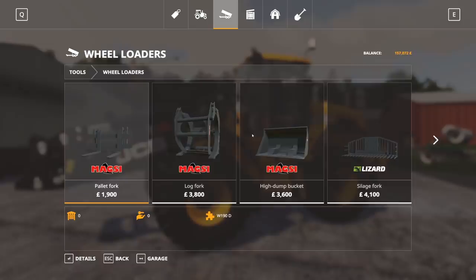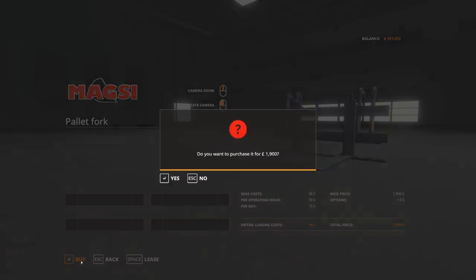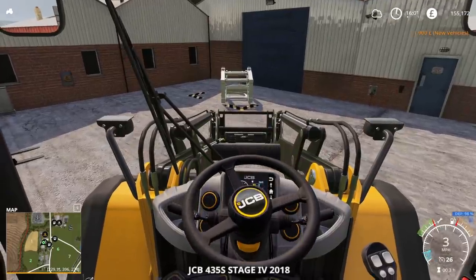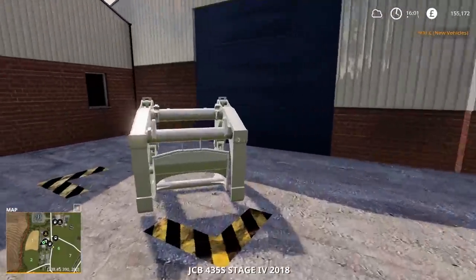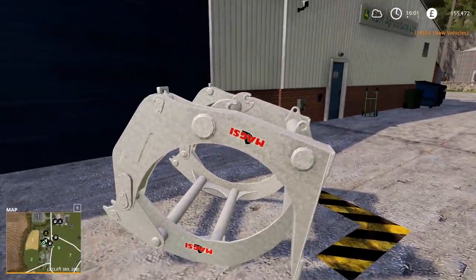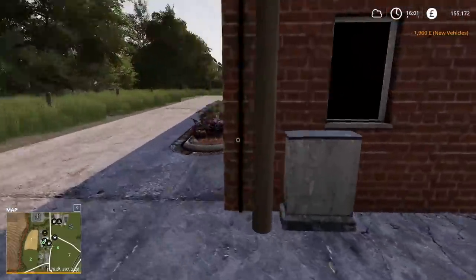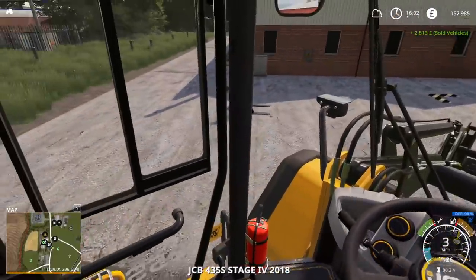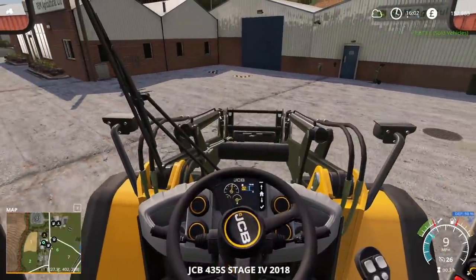Okay, so wheel loader, pallet fork. It does seem a little over the top using such a massive machine for just some crates. And yes, I need to sell that. Of course, I mustn't just leave it there. Might have to go into the shop or something. Not too sure. Done. I think I need to update my map. I'm not too sure if this is the latest version, but I don't think it is.